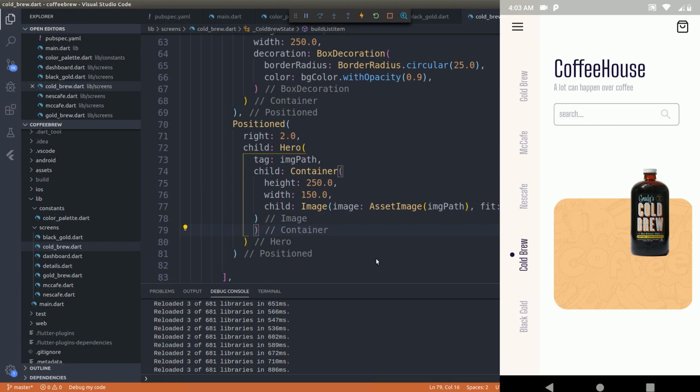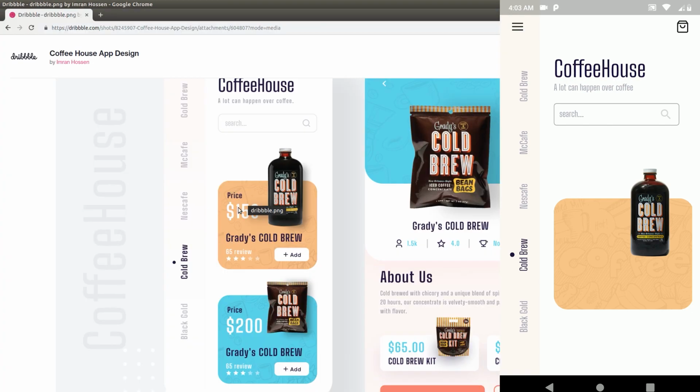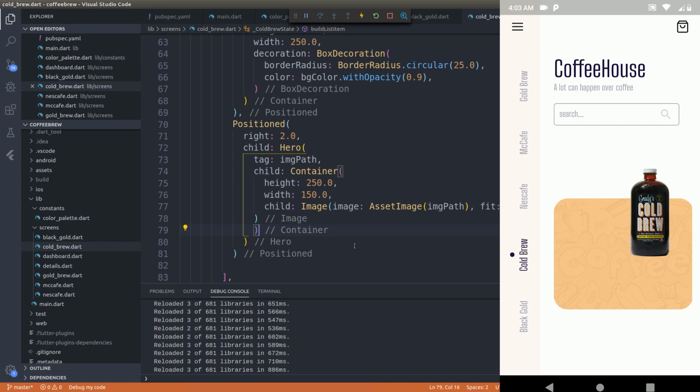Cool, right? Now let's go ahead and add the rest of the content. This is this part and this part.